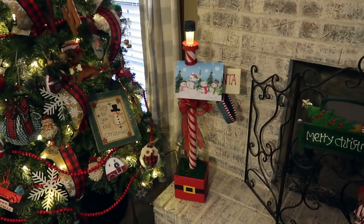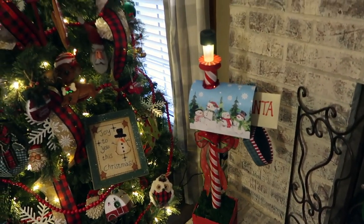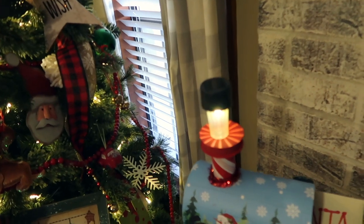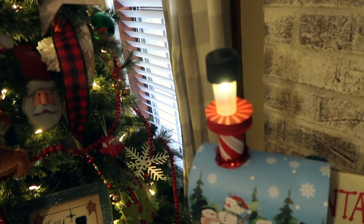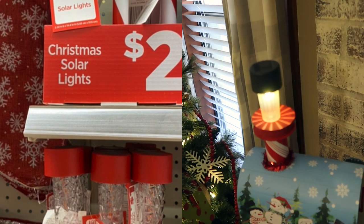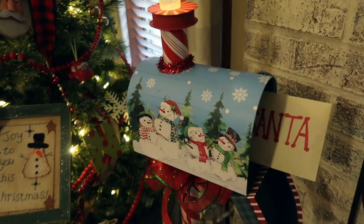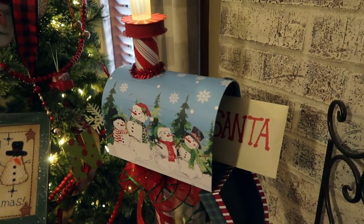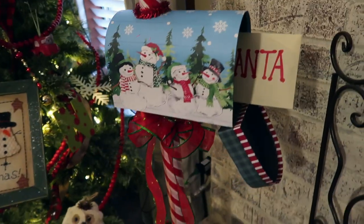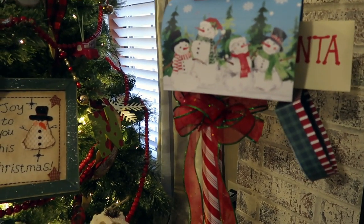I just put my finished mailbox on my hearth here, and I'm just going to explain the simple finishing touches that you didn't necessarily have to see me do. I went ahead and traded out the landscape light for one in my yard that was already charged up so it would stay lit. I'm not super crazy about the paper spool, but it enabled me to use this little one. I'm going to insert a picture here of the Dollar General ones you need to keep your eye out for, so you can grab one this year or have one for next year. I'm so glad I just left the Dollar Tree mailbox as is. It is such cute graphics, and there's just no reason to make it over. I put a little Santa envelope in there, and wrapping the pole with wrap was super simple, and I wired a little wired Christmas bow underneath the mailbox.